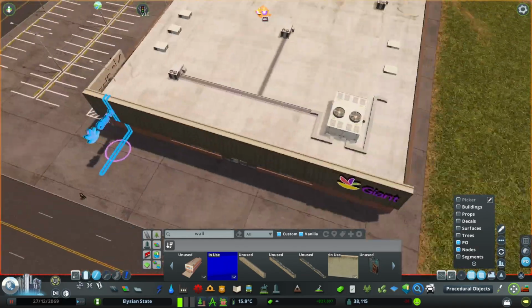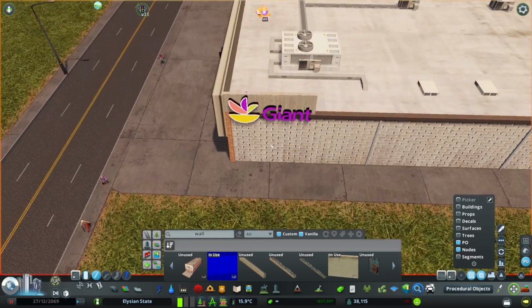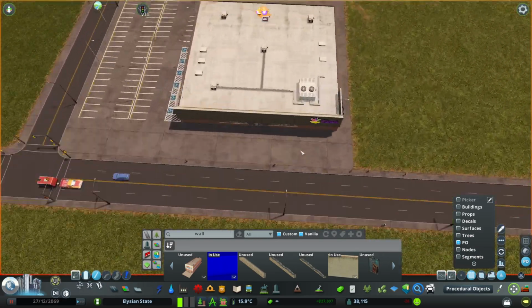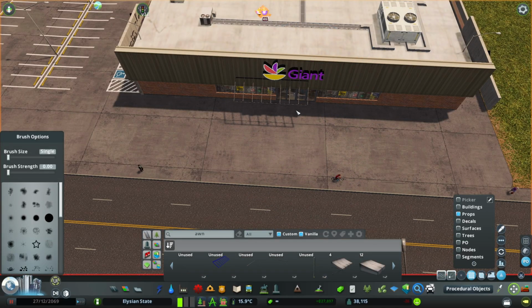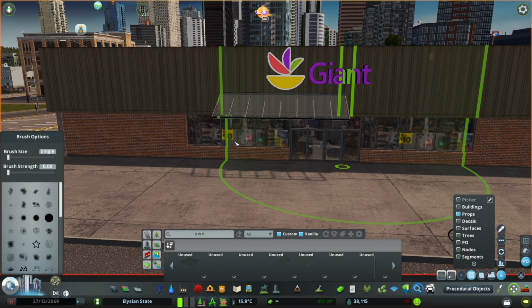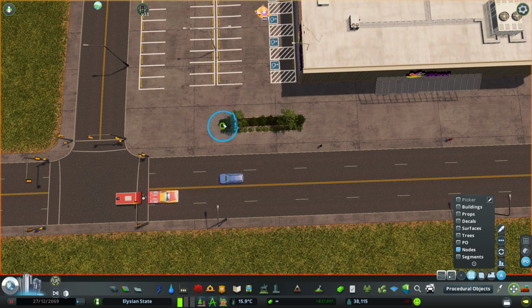Who knows? But this grocery store, I don't know where Giant is from. Maybe Giant is in Europe somewhere. Could be somewhere in the States. I don't know. I'd have to look it up. But I needed a logo for another build, and I just kept it. And I searched for grocery store logo. So hopefully it's a grocery store. Ignorant American puts giant unrelated stuff.